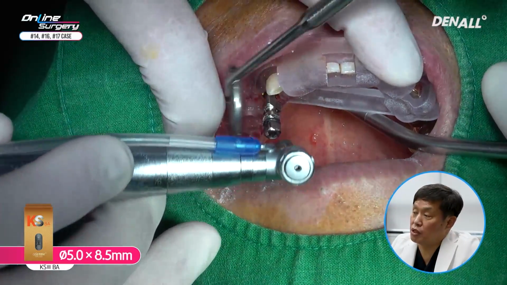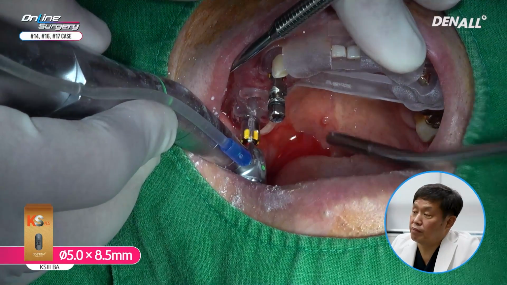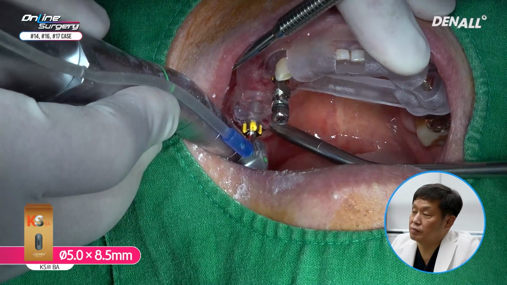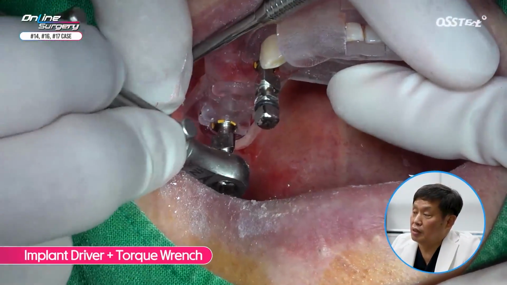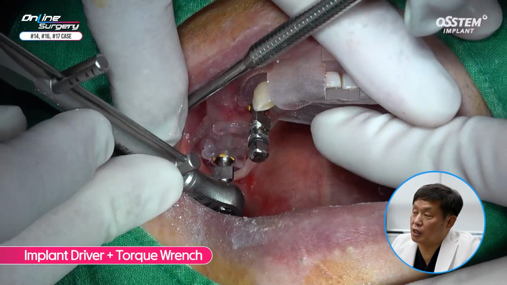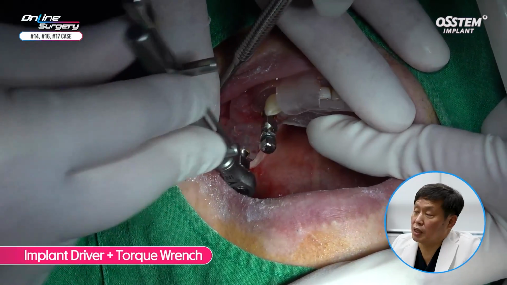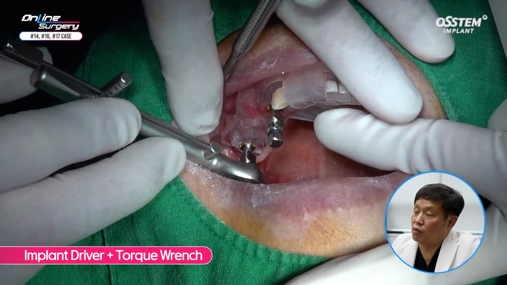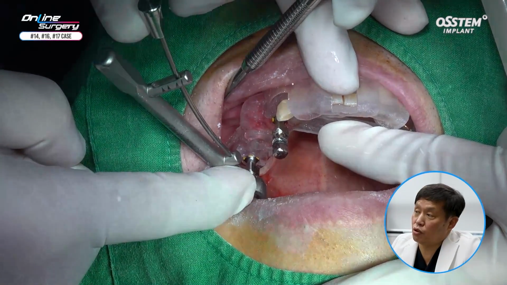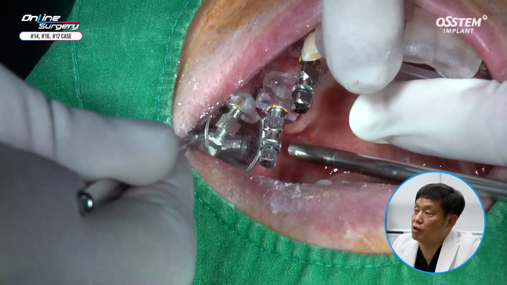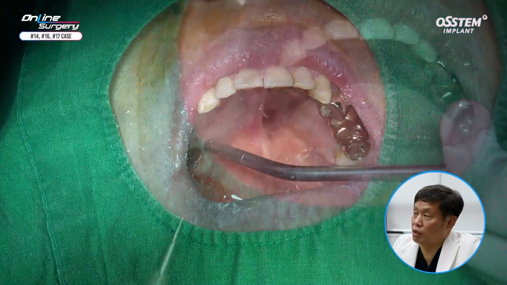5.0 by 8.5 BA surface KS implant was used. The implant was placed about 80% using engine. Hand wrench was used to adjust depths. Hex positioning can be done using the yellow marking as well as the triangle. The primary stability is slightly under 30 Newton centimeters. You could see that the implant was positioned correct.